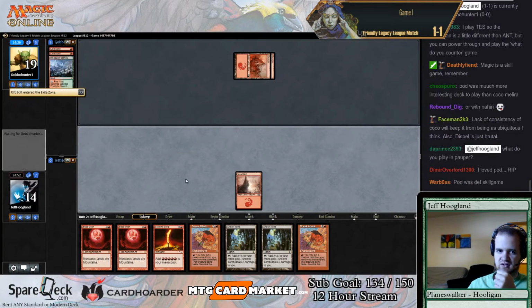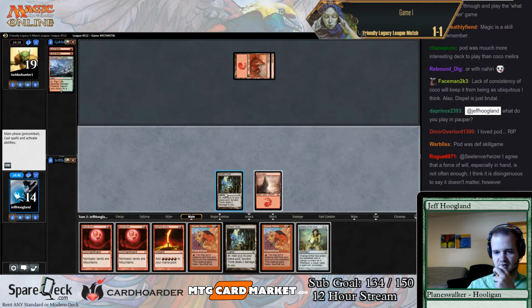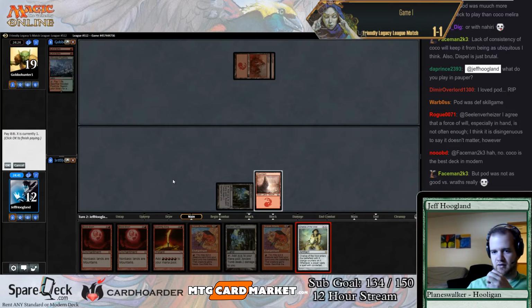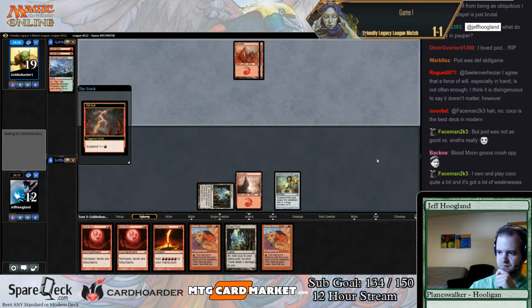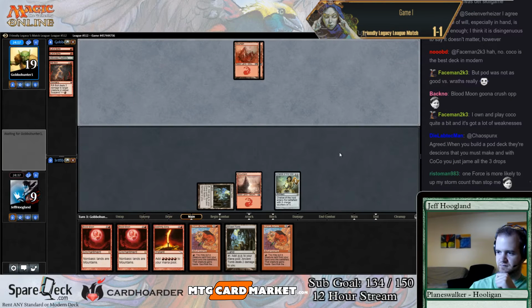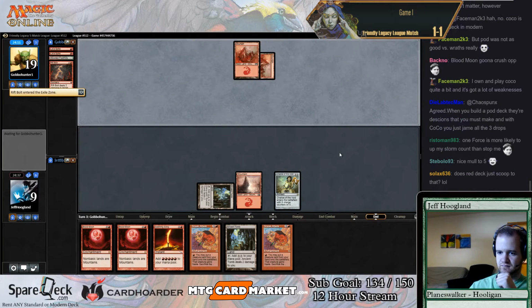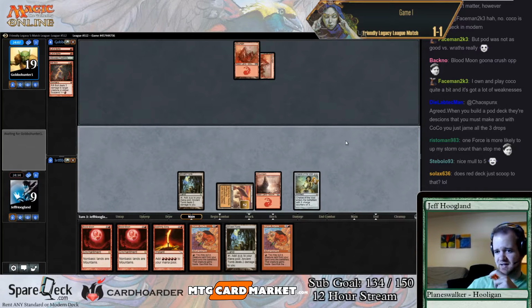Yeah, Blood Moon's actually just dead. Need to draw Emrakul. Okay, well, that's a good one. Have to hurt ourselves to do it, but yeah, let's put this into play. Little late to the party. Slowly dying. Need an Emrakul or a Wiggly Worm or a Griselbrand.